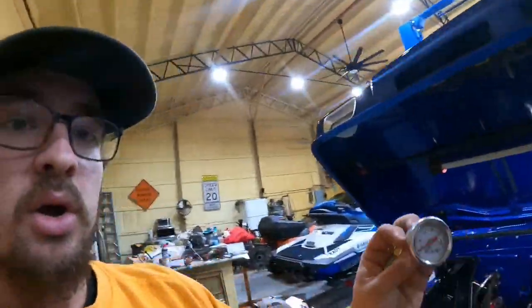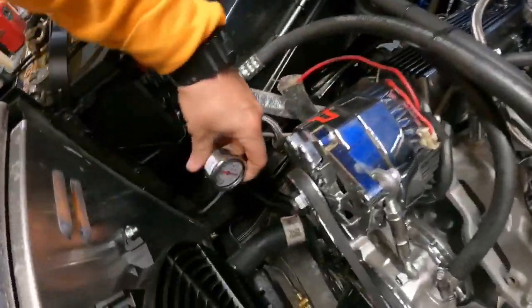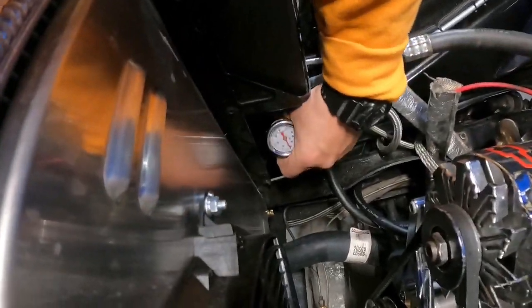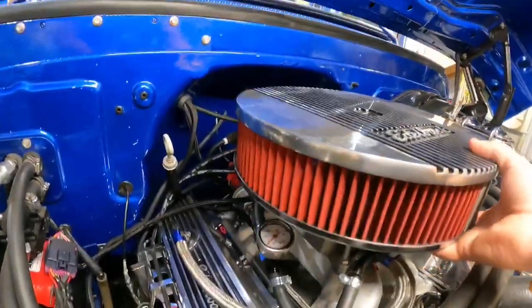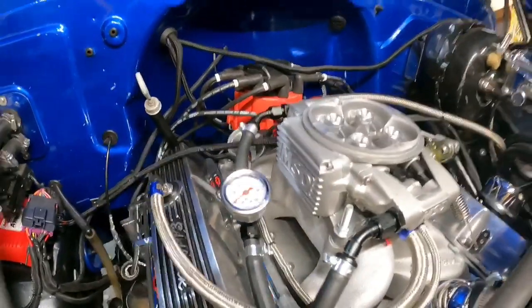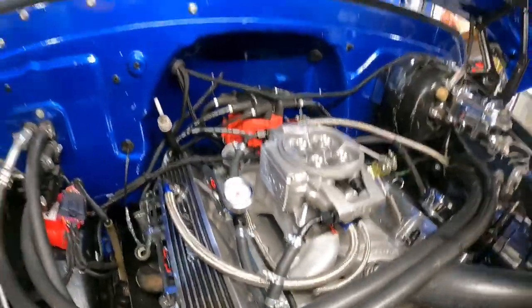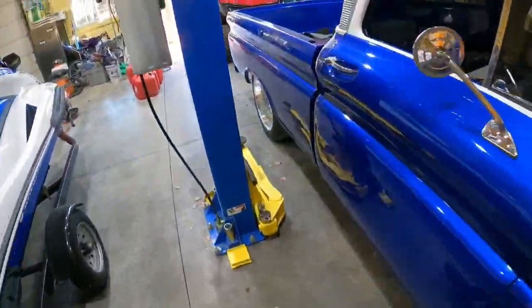I've got a fuel pressure gauge right here. I had to go get some more fittings, but it's going to end up right down there off the regulator. I got the feed side of the fuel pressure regulator in. I got the two AN fittings on the throttle body. We got that ran. I've got the fuel system down in the bottom buttoned up underneath the truck.